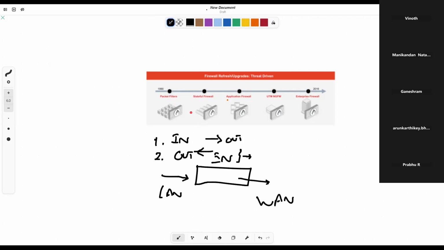To improve on this, then came the stateful firewall. Again, its capability is very limited. It is very good at performing the lower layer checks, but the stateful firewall is not capable of performing any layer 7 inspection. It uses 5 tuples. Let me write it down.